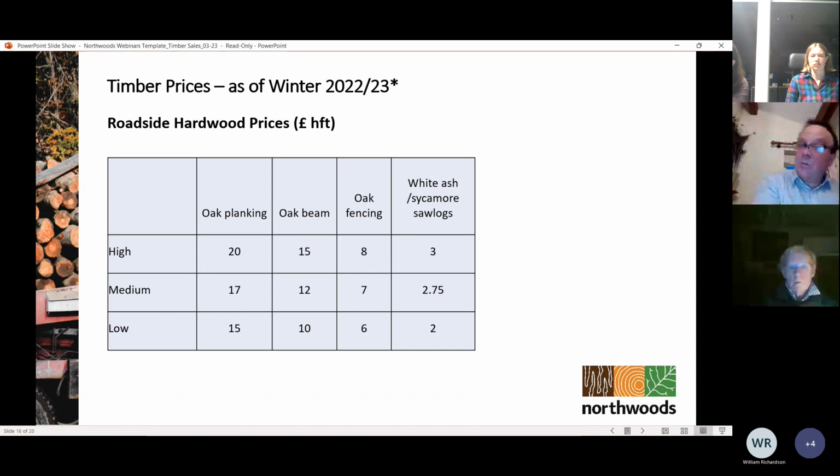You've got to contrast that with white logs, ash, sycamore and beech going for export. A good price is £3 a hoppus foot. Normal is 2.50 to 2.75, and the run of the mill is £2 a hoppus foot. And at those prices, it's probably better selling it to firewood. I mean, if you do have very, very good white ash and it's large diameter, you might get £4 or £4.50 a hoppus foot, but you'll probably only be able to sell 2 or 3 loads a year at that price. And you've got to find the right markets.